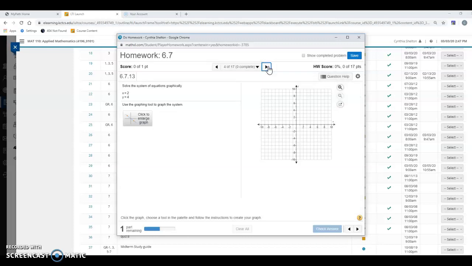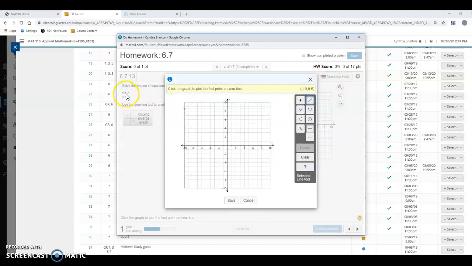So I'm going to ask you a couple of questions just from 6.7, just as far as graphing these 2 lines. So figure out where these 2 lines intersect, and that's your solution. So it's really just a continuation of the graphing. So we're going to graph this first equation. Let me pick this up.